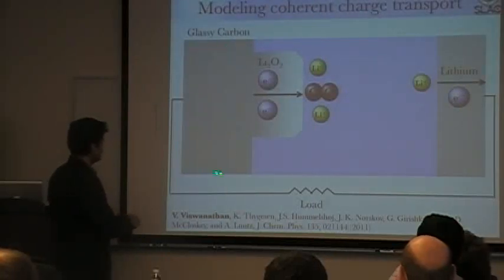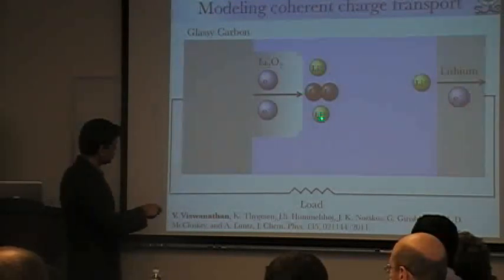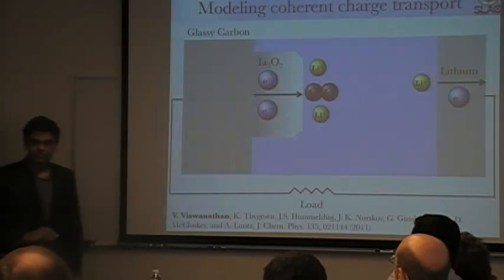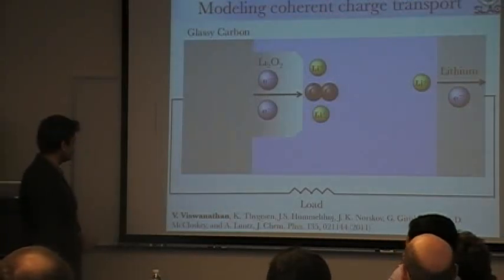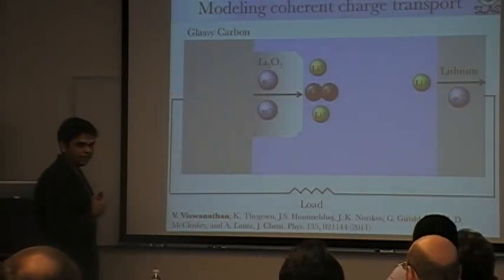What you have here is a support, and then you have lithium peroxide that's growing, and a site where the reaction happens, and then you have lithium plus, oxygen, and electrolyte, and all of these complicated things. This is obviously impossibly hard to model, right? So we need to think through this problem and see if we can model this in a simpler way. One thing that we can do easily is replace glassy carbon, because it's just a metallic contact, right?